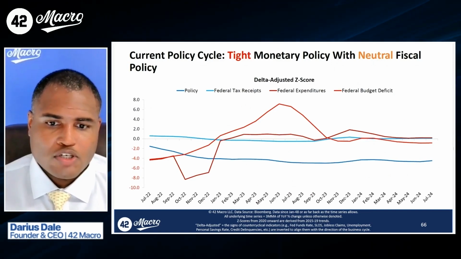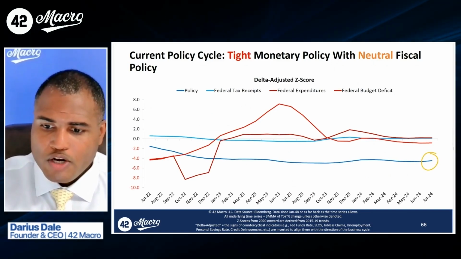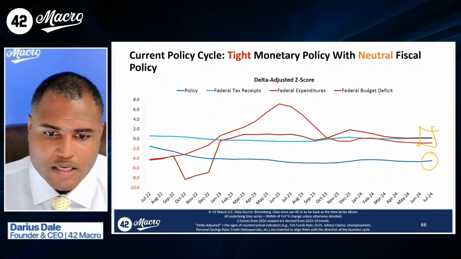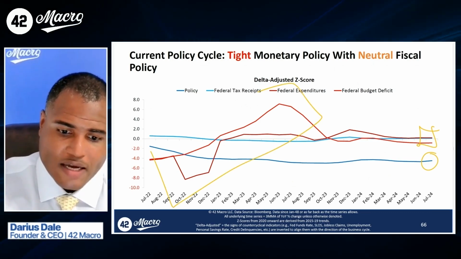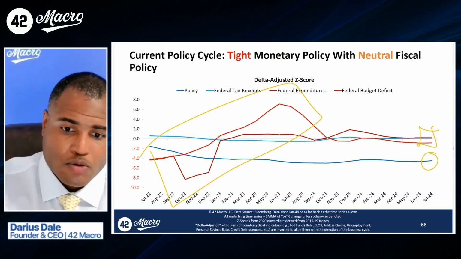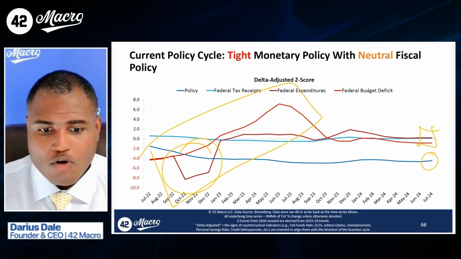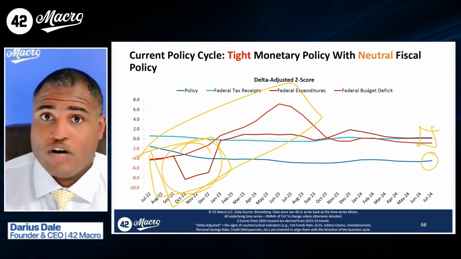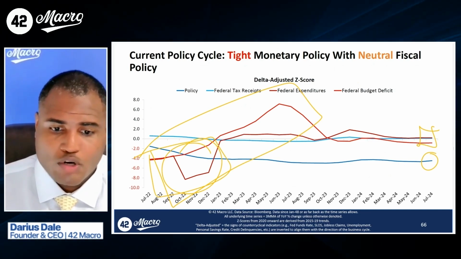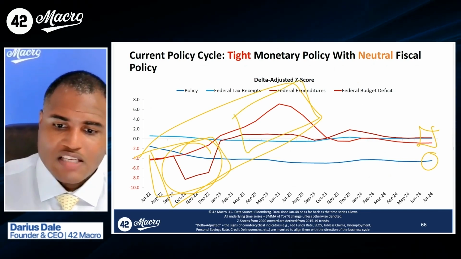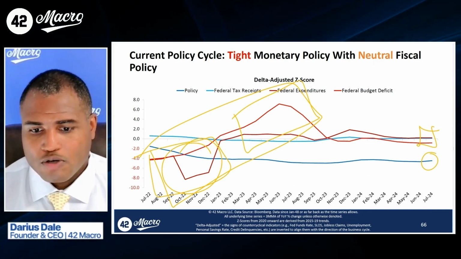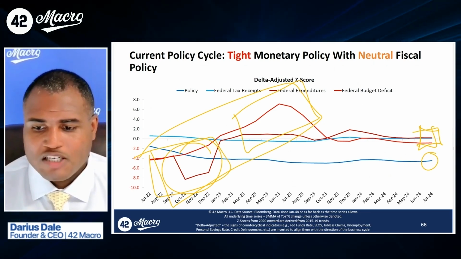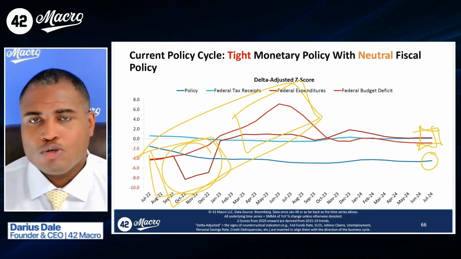And the current policy cycle suggests that we have tight monetary policy with neutral fiscal policy. So we don't have a significant deviation in fiscal policy or monetary policy. We did have significant deviations in fiscal policy going back to 2022 and 2023. In 2022, we had a significant drawdown in the growth rate of federal expenditures and a drawdown in the overall budget deficit. This was the largest nominal fiscal contraction in the history of the U.S. economy that we observed in 2022. And then we had the exact opposite happen. We had a significant increase in the growth rate of federal expenditures and the federal budget deficit. And so now we're back to a more normal level of change with respect to the budget deficit. So again, we have tight monetary policy with neutral fiscal policy.